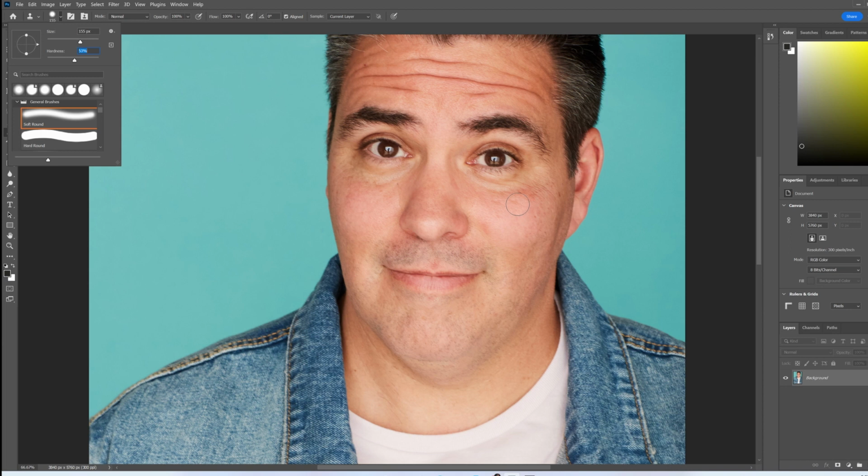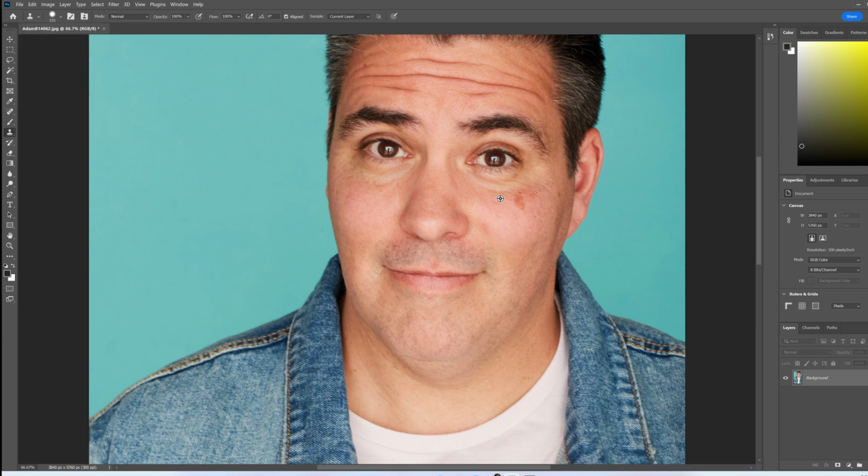And then you're gonna wanna find yourself a nice patch of skin that would look similar to the skin that you're trying to cover up, or the spot on your photograph you're trying to cover up. Now all you have to do is hit the Alt button and then left click your mouse and it'll sample that spot, and then you can just move the circle over it and then left click again, and voila, you have yourself a nice covered spot there.